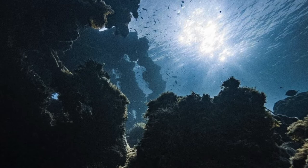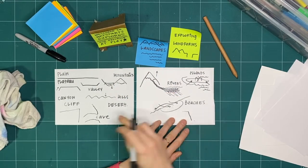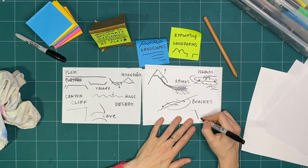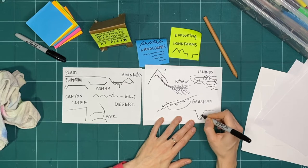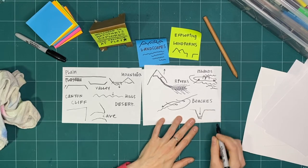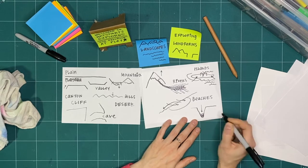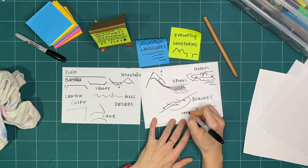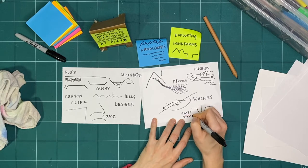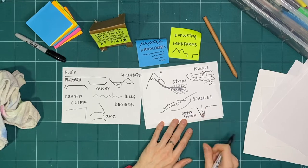Sometimes we have abysses or trenches. So those are areas that are kind of like the cliff in the canyon we were looking at before. But humans can't even go down there because it's so deep that they can't stand the pressure. So it's just too dangerous for them to go down there. And so there's also, here I'm going to put abyss or trench. So even though it's underwater, it's still landforms, right?